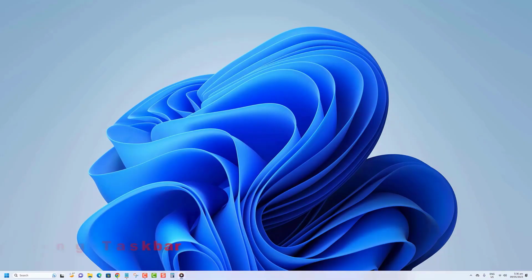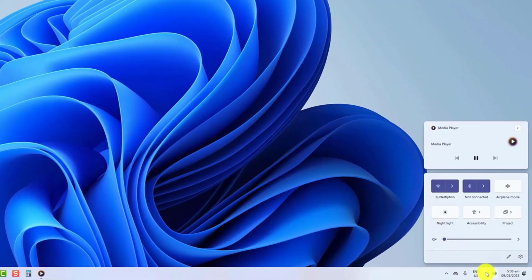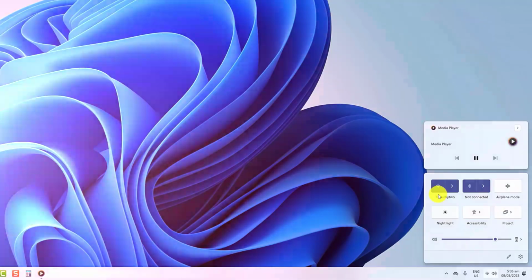Check Wi-Fi signal strength from the taskbar. On Windows, you can easily check your Wi-Fi signal strength by using the taskbar. Simply look for the Wi-Fi icon in the bottom right corner of the taskbar and examine the number of solid curved bars displayed, which indicates the strength of your network connection. The more bars you see, the stronger the signal. This method is the fastest way to determine the Wi-Fi signal strength on Windows.